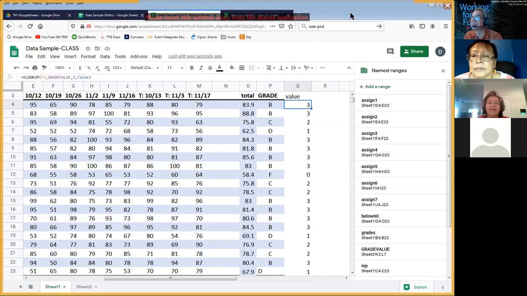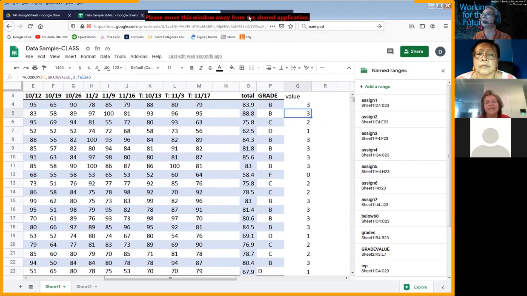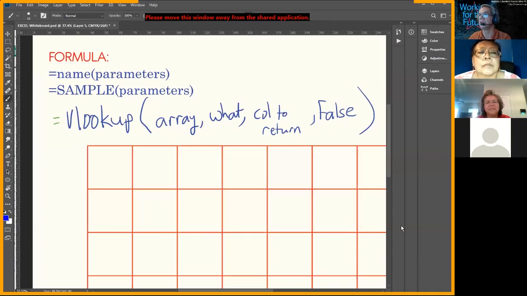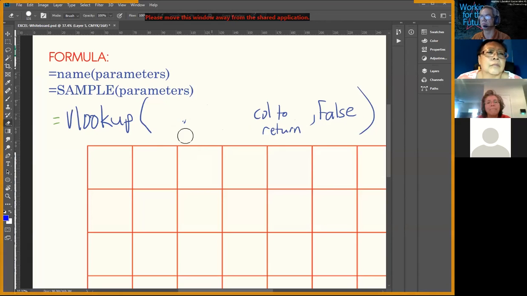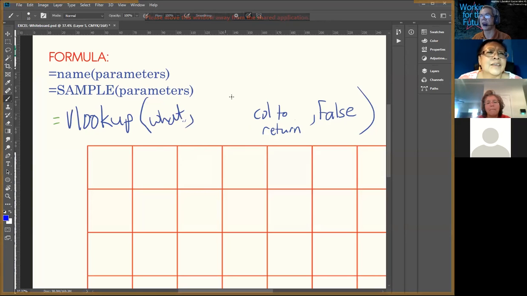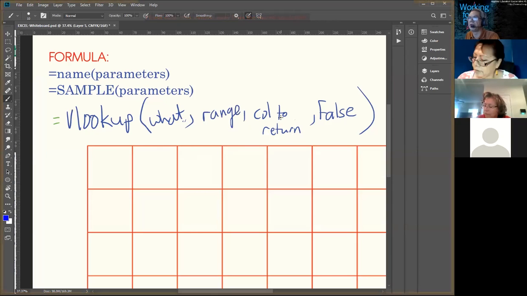Wow, that's interesting. Yeah, so I actually did it backwards on my little description. But Google set me straight, fortunately. So what it should have been, just for the sake of your notes, we're going to do these backwards. So it's, what are we looking for? And what's the range where we're looking for it? Okay. Comma, then what, if it finds it, it's only going to look in column 1.